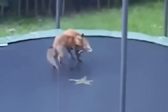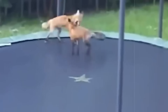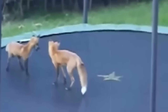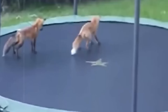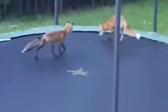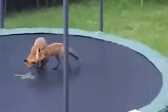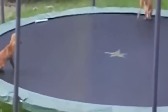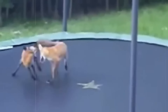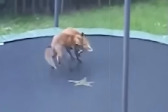When animals interact with the human world and human inventions, there are times when we get some unusual reactions out of them. Take these two foxes, for instance. While fighting each other, they ended up on a trampoline where they continued their fight — until one of them started jumping on it and enjoying it. But the other wasn't ready to call off the fight. The first fox was so invested in exploring the trampoline that it could not help but focus only on that. The video ends, but the foxes were still there enjoying their trampoline just like they should.